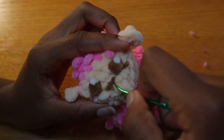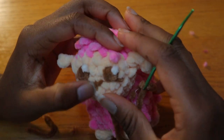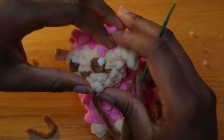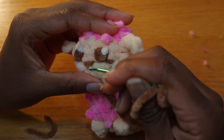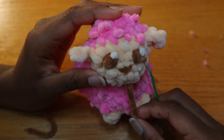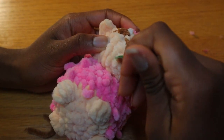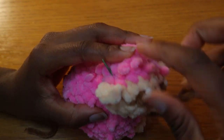And then I'm going to adjust it a little bit with my needle because you don't want it looking weird. Like, it almost looked like the mochi cat, if that's what it is. And just like that, I think that looks honestly pretty good. And then I'm just going to put this again anywhere so that it doesn't mess up.